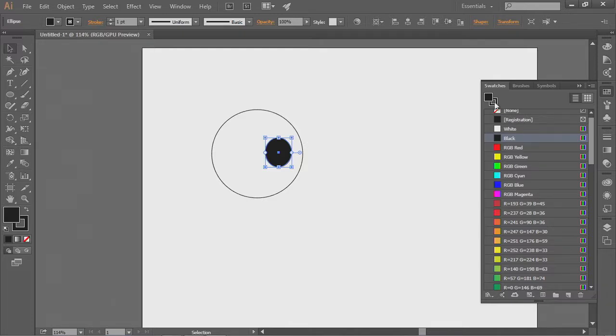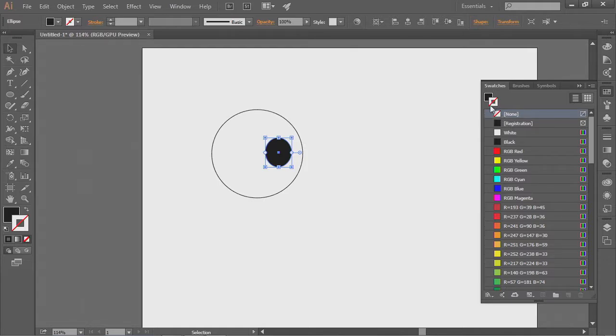So at the top of the swatches panel, the top of the color panel, in fact any panel that deals with color, you're going to have these two icons. That is your fill, which is the interior of the shape, and then the stroke, which is the border of the shape. So in this case, the little pupil doesn't need a border, so I remove the border by choosing none. And then I click on the fill here, and we can see the fill is black. Now the first shape that I drew has a fill of white with a border of black. So it's just that simple to start drawing with these shapes.